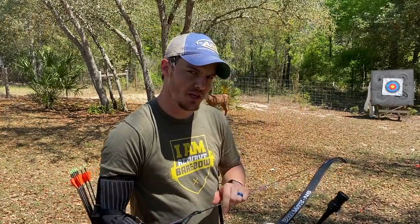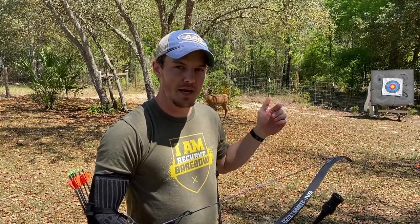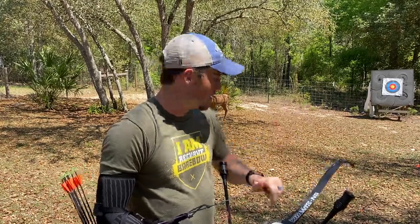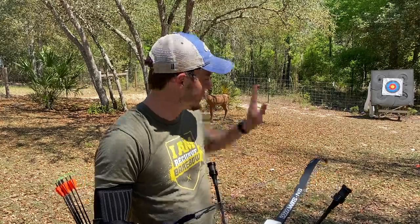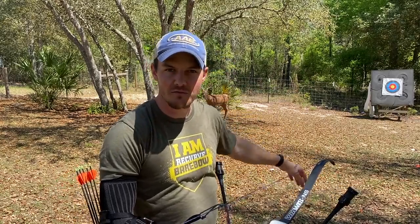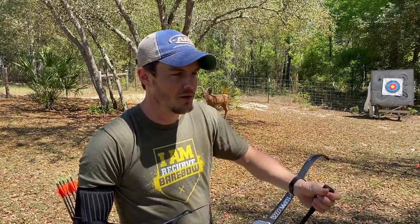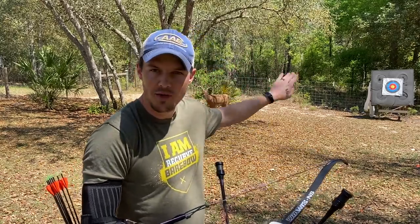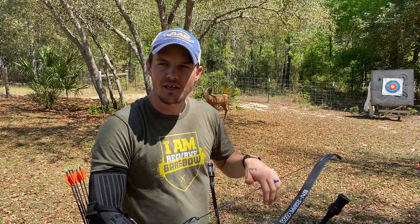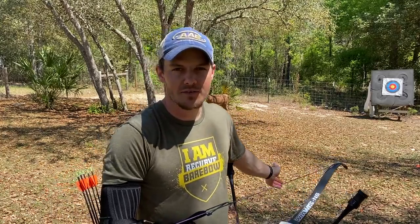As you can see after those shots, the arrows don't go very far. I've done this in my dorm room at the Olympic Training Center — I just hung a bed sheet on the bunk beds so the arrows would hit the sheet and fall down. They're not going fast enough to actually penetrate and hurt anything, though they will puncture drywall so don't do that. A carpeted area is definitely best if you can't do it outside like I am today.